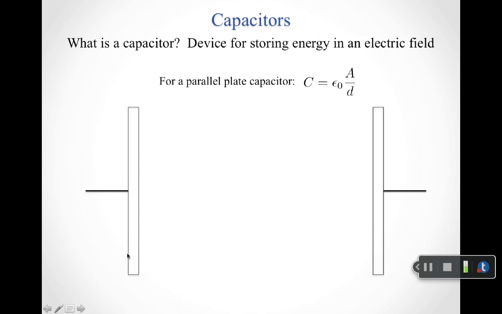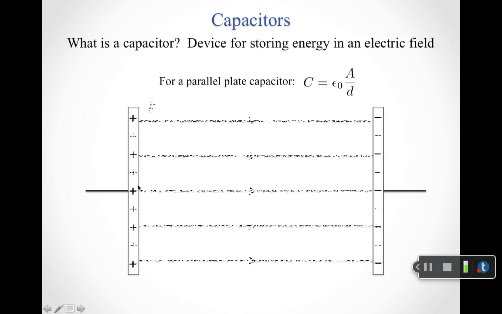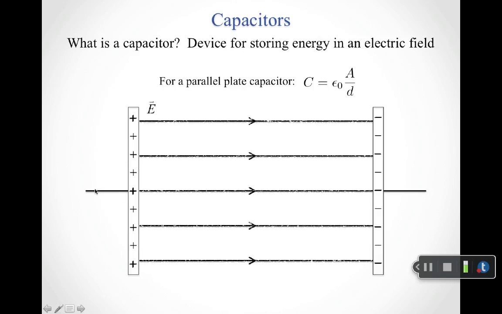And so for a parallel plate capacitor, which is what this is, notice that what we've got is two plates that are parallel to each other, they're the same shape. The capacitance of your parallel plate capacitor is really just defined by the geometry. So what's the area of your plates, and then what's the distance of separation between them. So what dictates the capacitance is really a function of geometry. And so then when you start moving charges around, maybe what I'm doing is literally taking electrons off of this plate, running them all the way around my circuit, adding electrons over here, right?